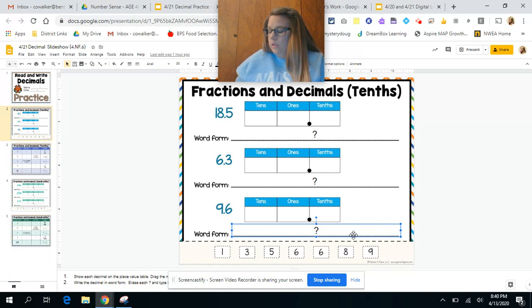So the main thing I wanted you to see through this, sorry, my dog is being needy, the first thing I wanted you to really see is that first place value after the decimal place is the tenths place. So don't let that confuse you with the next place value, which is the hundredths. It's that first place value right after the decimal right here. This column is the tenths place.